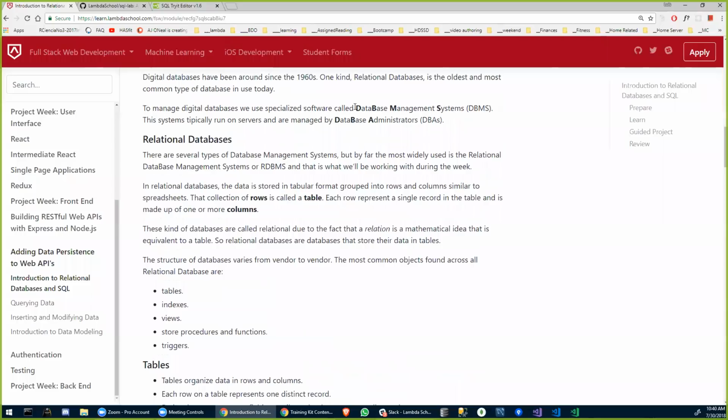So now we know that we have database management systems, the software that we use to manage the data, normally running on a server. In our case, we're using SQLite, which is file-based, but still within that file you have what is called a database engine, like the JavaScript engine that we have on the browser. It's a little software that will run JavaScript. This database engine is a little software that will handle the data, but will also have an interpreter to understand the SQL language. V8 understands JavaScript. Relational database management systems understand SQL. That is the language that we use to communicate.